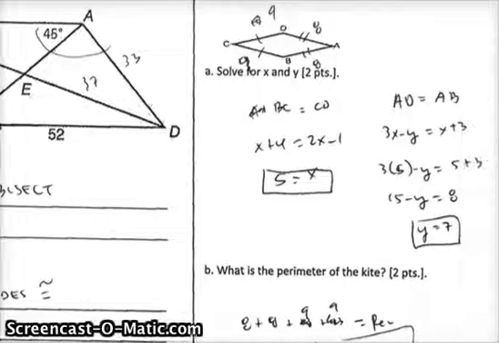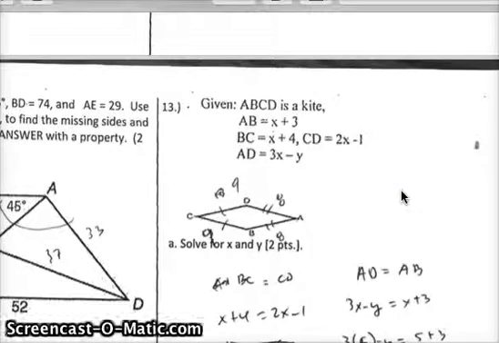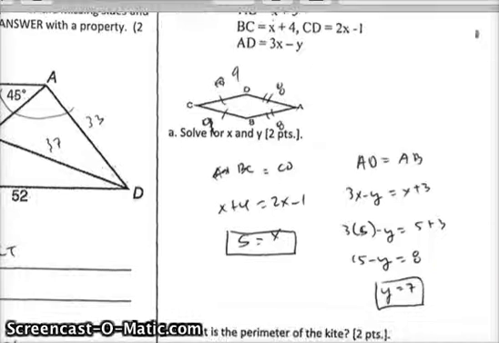Alright, probably the hardest question of the quiz was number 13. The question might have been, which 2 sides are congruent? Now, you know that you can't do AB is congruent to BC. The reason why is because if you set them equal to each other, the x's will cancel and you get 3 is equal to 4, which means no solution. Which means you have to set BC and CD equal to each other. If you do that, you'll get x equals 5. If you get x equals 5, then the other two sides are congruent. Notice it has a y variable in there, substitute x in there, and you'll get y equals 7.